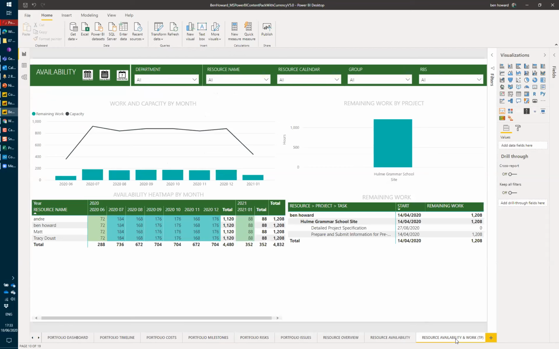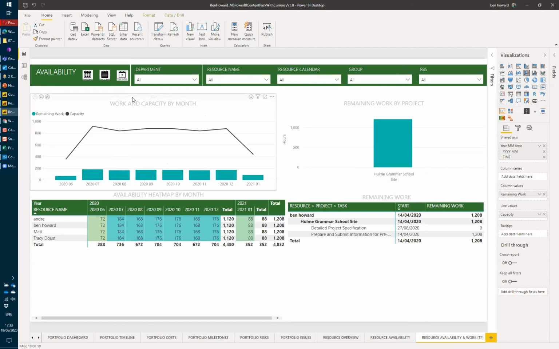This is a little bit of work that I did that I took from Microsoft, and what I really wanted to do here is look at resource availability and their existing work and list that by project. So what we have here is a work and capacity graph at the moment by month, but notice I've got 3 little buttons up here, and so we can see my capacity, which is a dark black line, is pretty good at the moment compared to the actual remaining work that I've got in each period. And that graphical data is just a way of seeing this tabular data below.